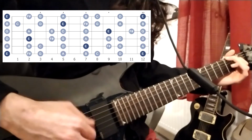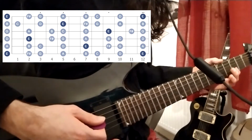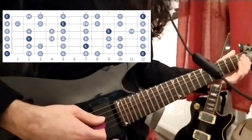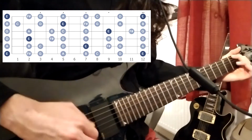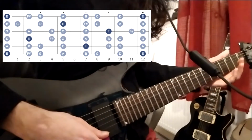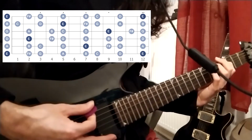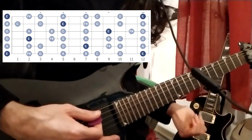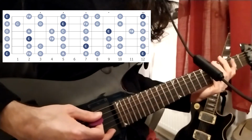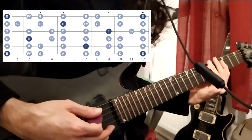It's the same as this, only an octave higher. With the major third with it. So it's the same as this riff. It's the same idea. And then he goes, and then this, which is weird. This is not in the scale. This is the major third, and it's not in the scale.